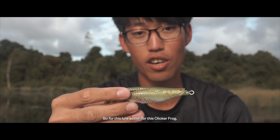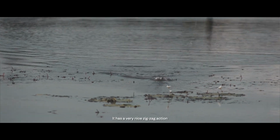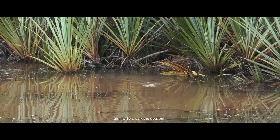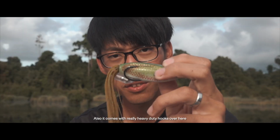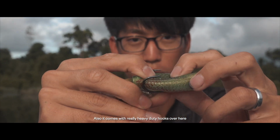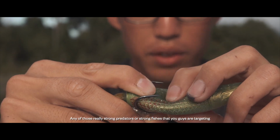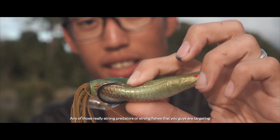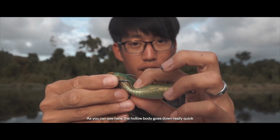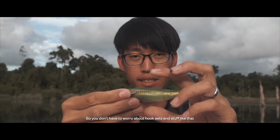For this lure action, this clicker frog has a very nice zigzag action, similar to a walk the dog, but the key point about this is of course it's weedless, so you can work it in weedy areas. Also, it comes with really heavy duty hooks over here, so it's perfect for snakehead fishing or any of those really strong predators or strong fishes that you guys are targeting. You can see here the hollow body, it goes down really quick, so you don't have to worry about hook sets and stuff like that.